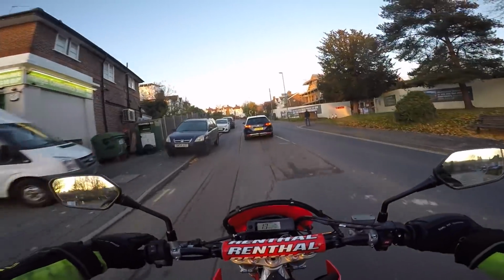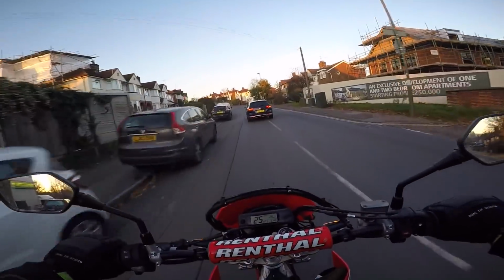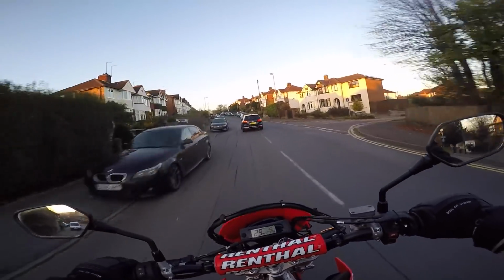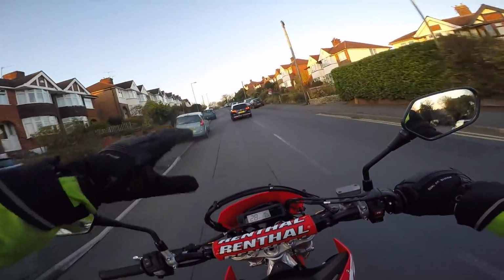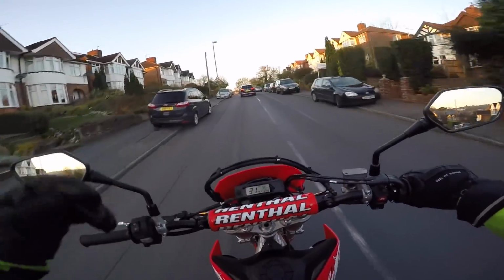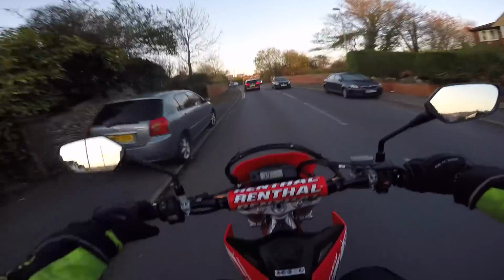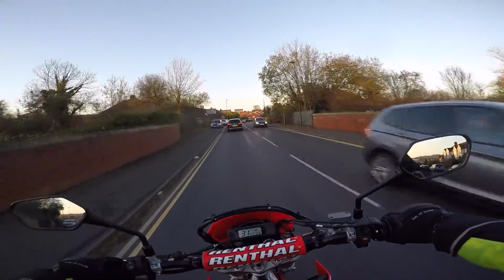Off-road, not too stiff, not too soft. My 250 is far too soft. It bottoms out quite a lot where this didn't. This holds it nicely, it's quite firm, keeps the bike quite level. Clocks, not a lot to say about them, not a lot of information, but you've got the speed and you've got a warning light for the petrol.